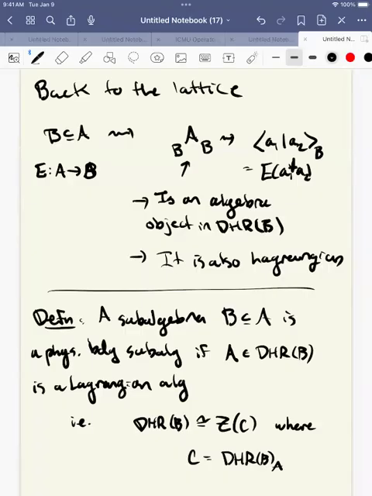Okay. And so why is the Lagrangian algebra the important bit to get the SymTFT decomposition? Well, how do you describe a topological boundary condition of a TQFT in 2+1 dimensions? You pick a Lagrangian algebra. And so this Lagrangian algebra is telling you what the topological boundary is supposed to be. And this is where your fusion category pops out. It pops out as the A-modules inside DHR of B. So this Lagrangian algebra is telling you what the topological boundary condition is, and this C is the symmetry category.